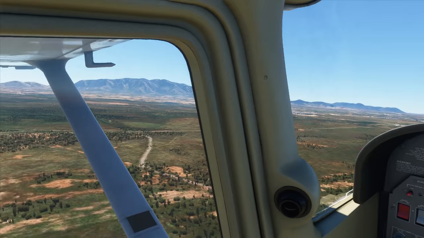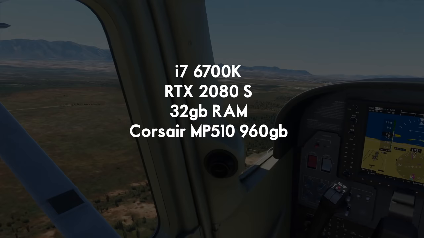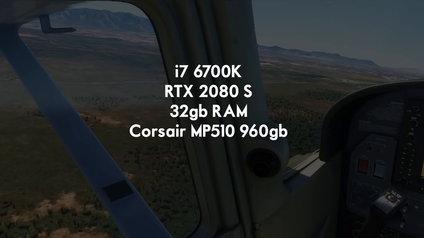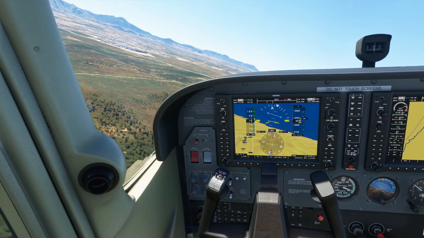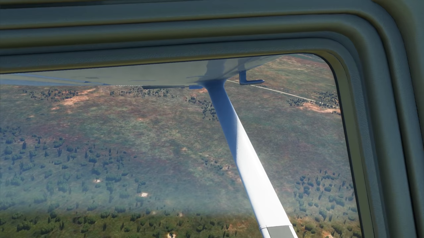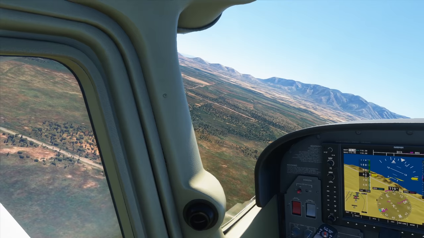Okay, so that quick section on how the sim performs in terms of hardware and frame rates. My specs are on the screen right here, and of course this isn't a comprehensive test. I'm not Digital Foundry or anything like that, but nonetheless, this should give you a bit of an indication of what to expect. I've recorded this in three different areas. The first two are at various quality settings at 1080p, and in the final, the third section, the sim was set to 4K at high settings. I hope you find it all helpful.